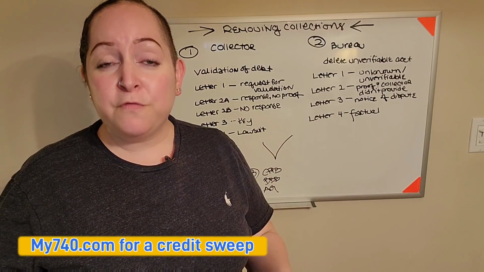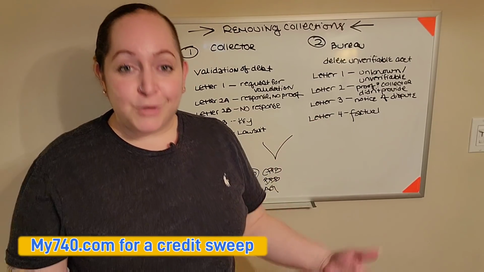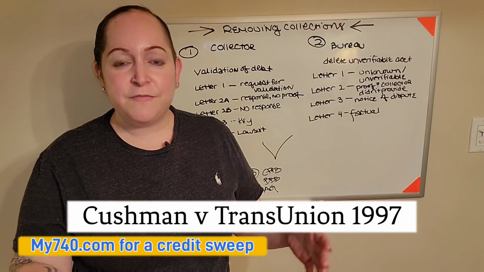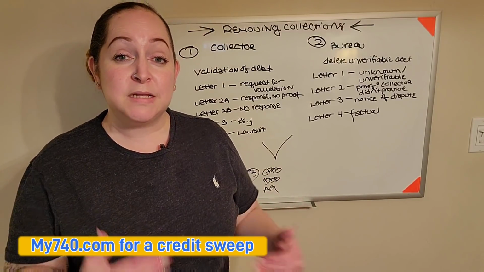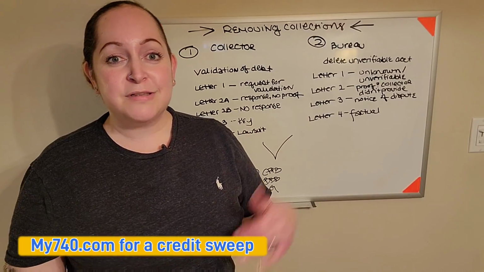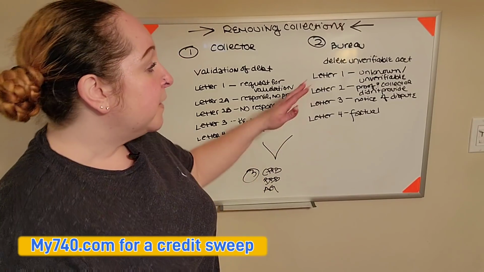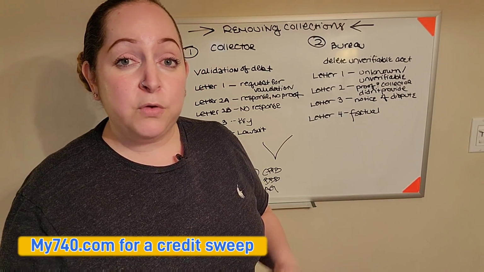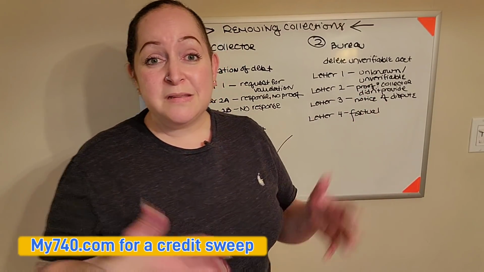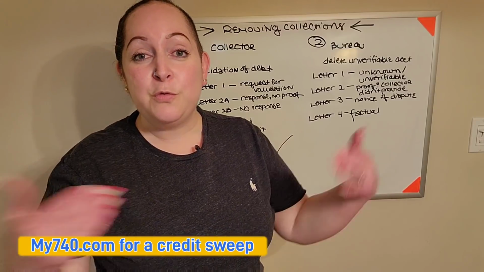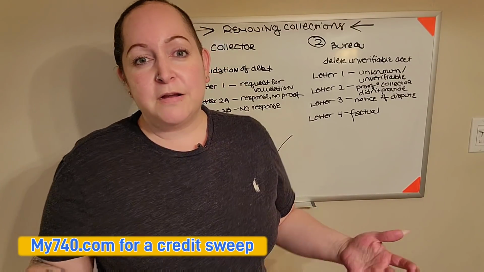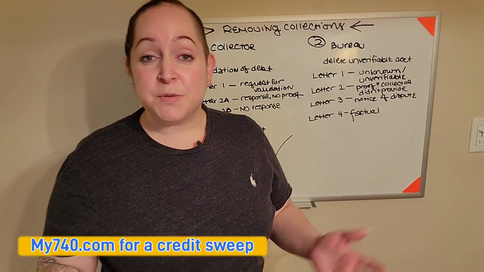You're actually placing the burden of proof on them, as per Cushman versus TransUnion from 1997, where Congress stated that the bureaus actually have to do some sort of actual investigation instead of just going based on the data furnisher saying it's verified, okay? So letter 2 is where you say, hey, they either did respond but didn't give me actual proof, so where's the proof that they gave you, or they didn't respond at all. So it's basically estoppel by silence, right? They're agreeing with you by not responding, because if they did have proof, they would have responded. Very simple, straightforward, and common sense, right?